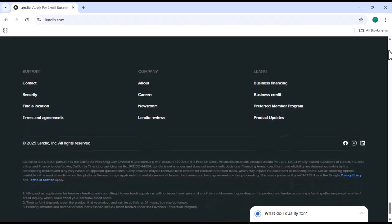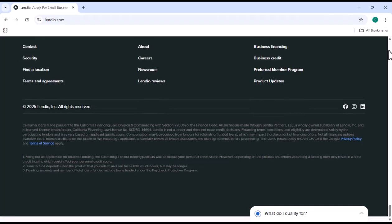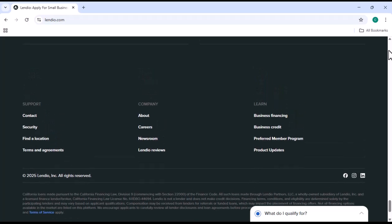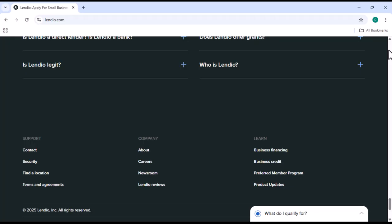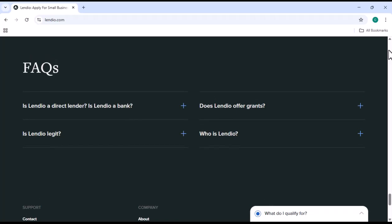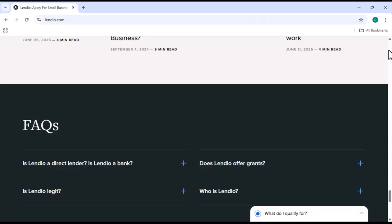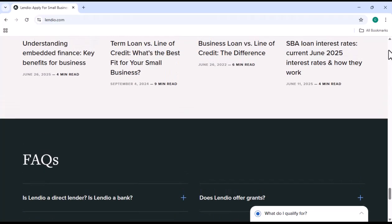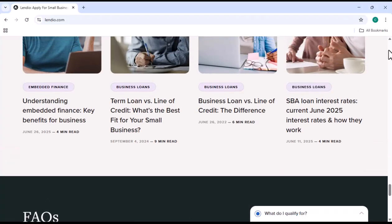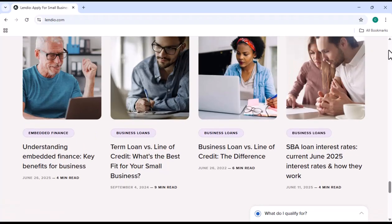For example, some term loan partners look for a minimum annual revenue of $96,000, and for a business line of credit, it's often around $50,000 annually. For invoice factoring, which leverages your outstanding invoices, a minimum of $10,000 in monthly invoices might be required. Generally, the higher your consistent annual revenue, the more attractive you are to lenders and the greater your borrowing capacity. This isn't just about total sales. Lenders will often look at your profitability as well, ensuring that the revenue translates into a healthy bottom line.